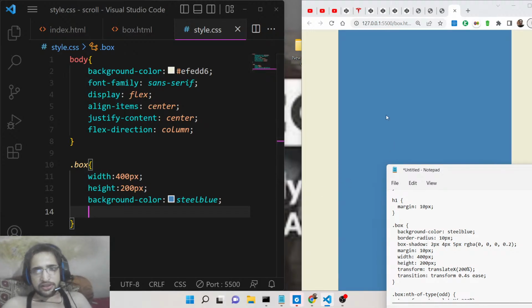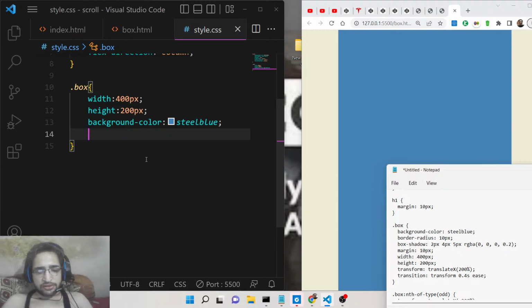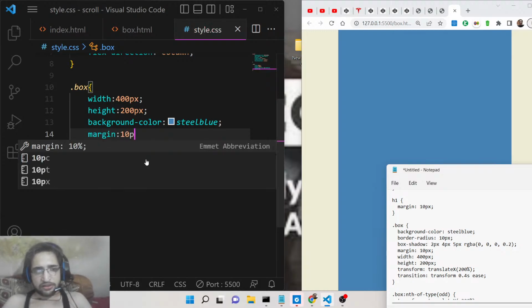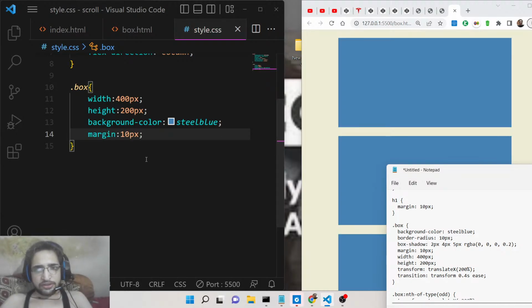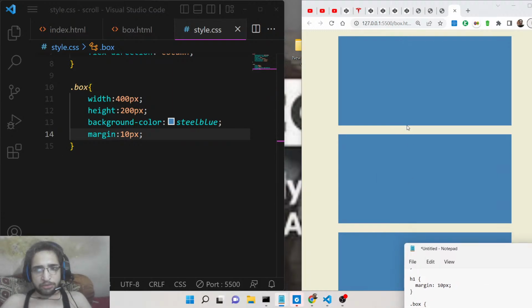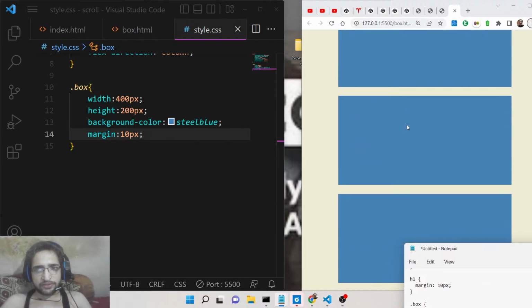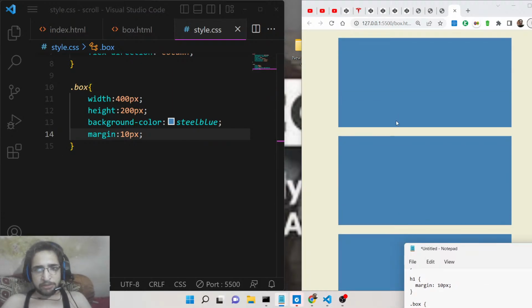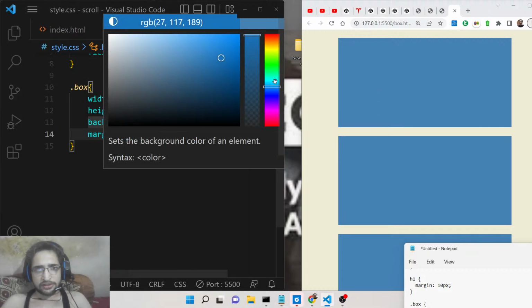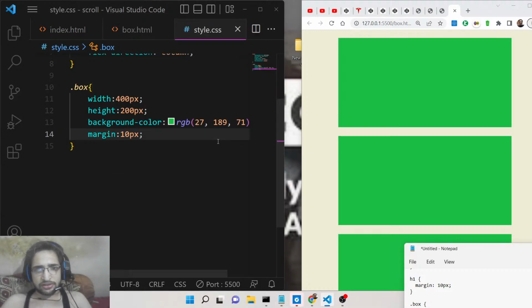Also we need to give some margin so that it has a space of 10 pixels. So now you can see there will be 10 boxes, each having a space of 10 pixels in between them, all with this background color. You can change this accordingly.